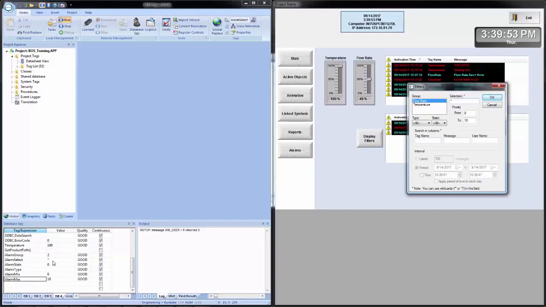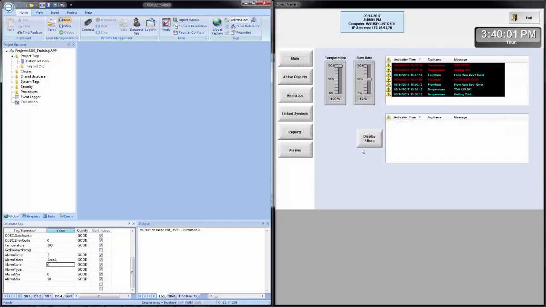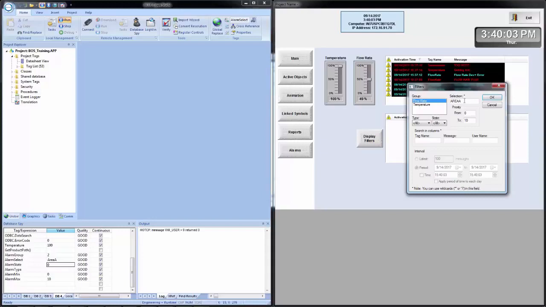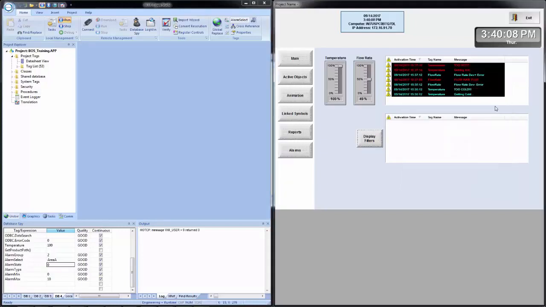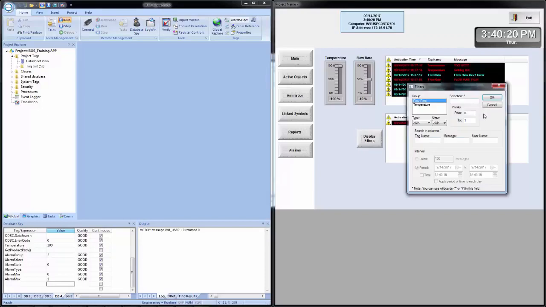If I put a value in here, let me cancel out of this and let me actually enter in area A. You see now that it disappears because my selection is area A. And then we have the priority 0 through 10. Let me clear this out first so we can see them. And if I just make this 0 to 1, we will see almost all of them disappear. And we come back in and we see it here.